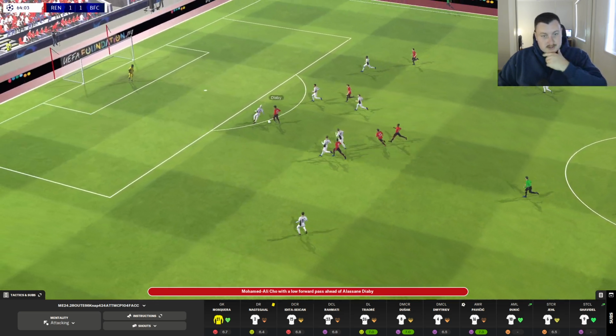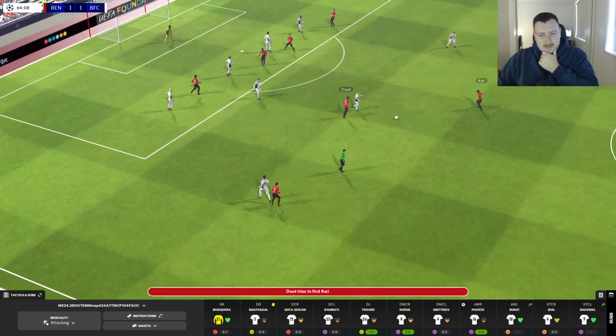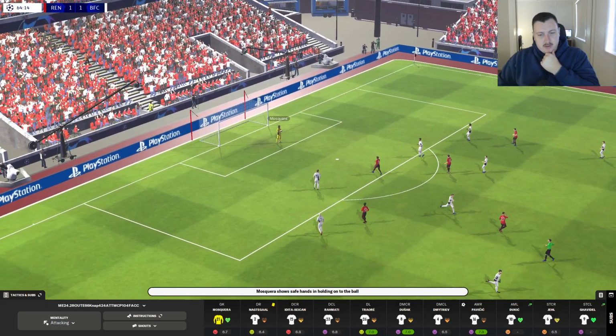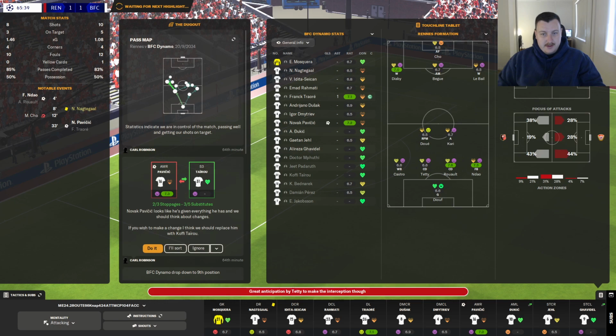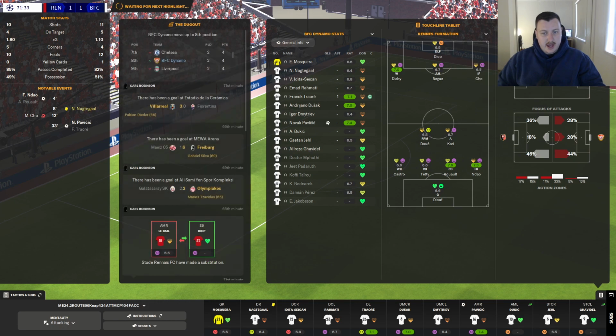Again, nervous. Diaby into the box. Oh, Nagtagal. Absolute brilliant defensive display there. Cho with a first-time shot, and Mosquera actually saves that one. Miracle. I don't know how Nagtagal's on a 6.4. Honestly, he's actually looked okay during highlights.